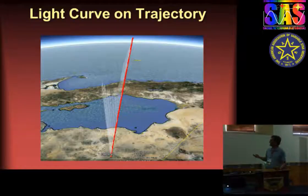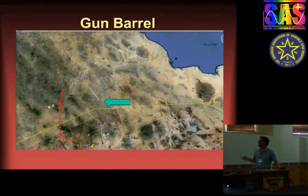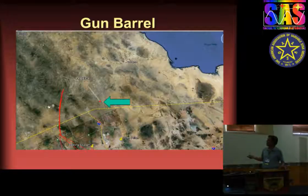There's another thing we can do with this, though. This is like a gunshot. Think of it like a bullet. So if we look down the barrel of the gun, which is what's happening here, that little red dot now is that line. We're looking down the barrel of the gun. This position down on the ground, just over into Mexico, is the furthest distance that that thing could have landed. So that is the top of the search ellipse that we would have.